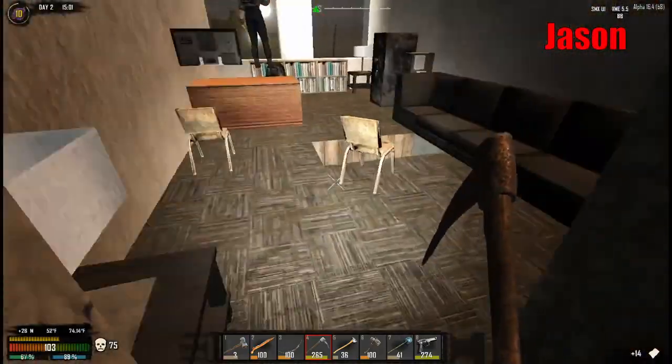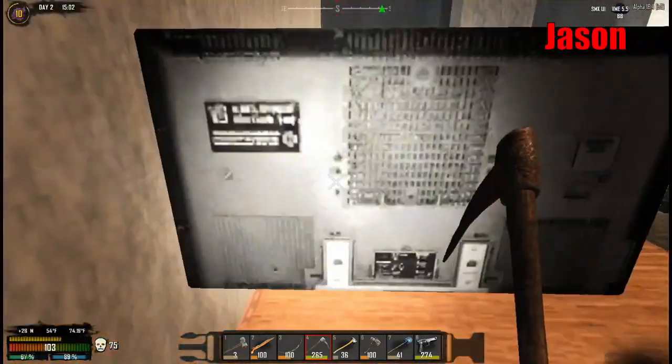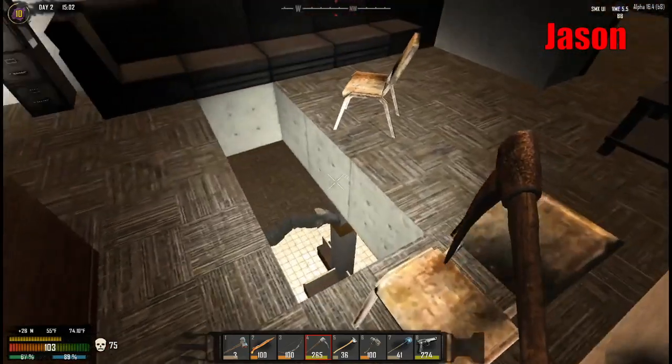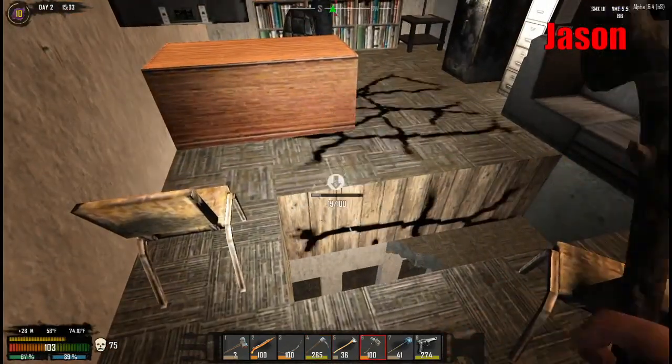Find any good books? Leather boots. Be careful, this floor will break from under you. Yeah, I saw that already. Move off the cracked part.